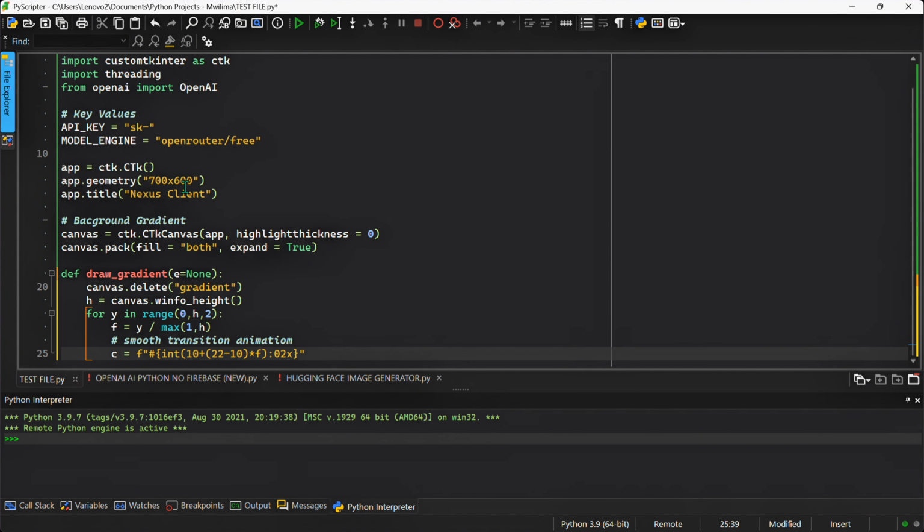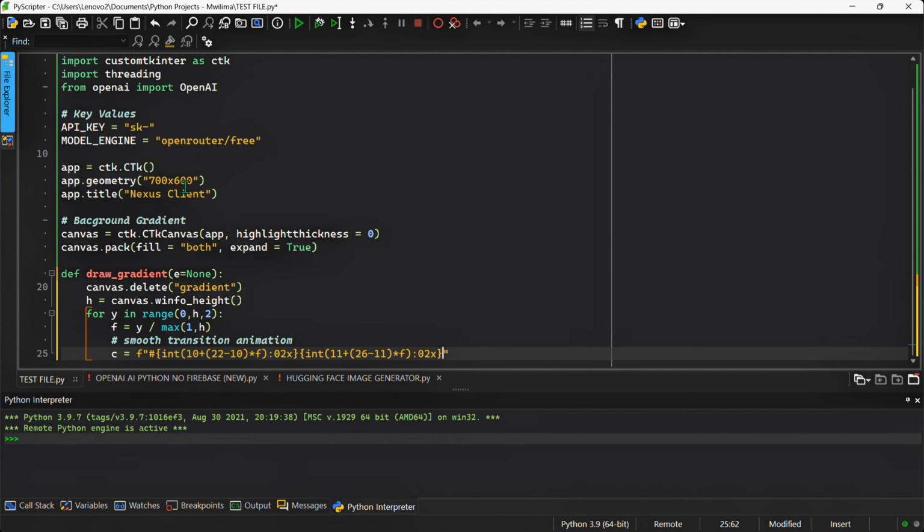Then come out of this curly bracket, set a new pair of curly brackets, and concatenate another set of integers, open and close parentheses, 11 plus another set of parentheses, 26 minus 11, just like that. Then we're going to add an asterisk and f again. Then we're going to leave the brackets right there, 0 to x.